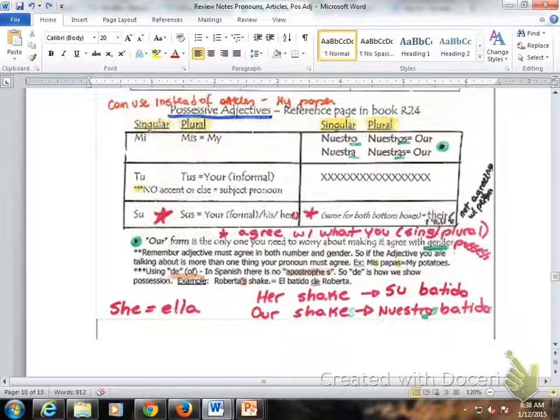So tomorrow we're going to have a small little quiz over anything that we covered today. So it can be anything about subject pronouns, anything about the gender of nouns, anything about your definite or indefinite articles, anything about your possessive adjectives, or anything about possession with undoing that apostrophe S and taking it away. And then we will cover a different topic each day and have a different quiz just to make sure that we are retaining the information.